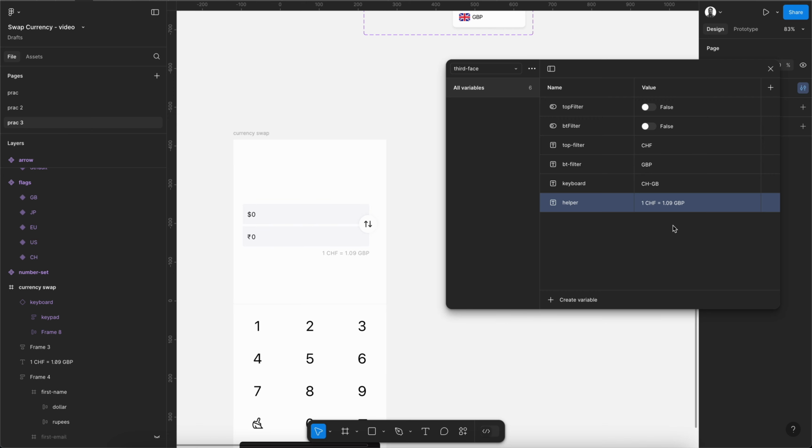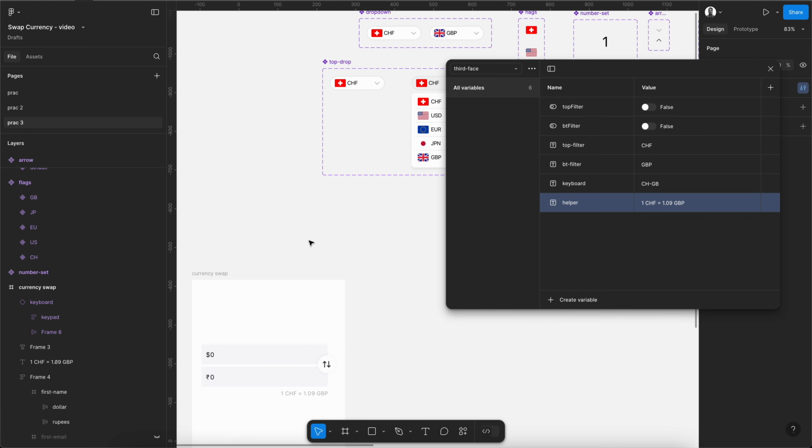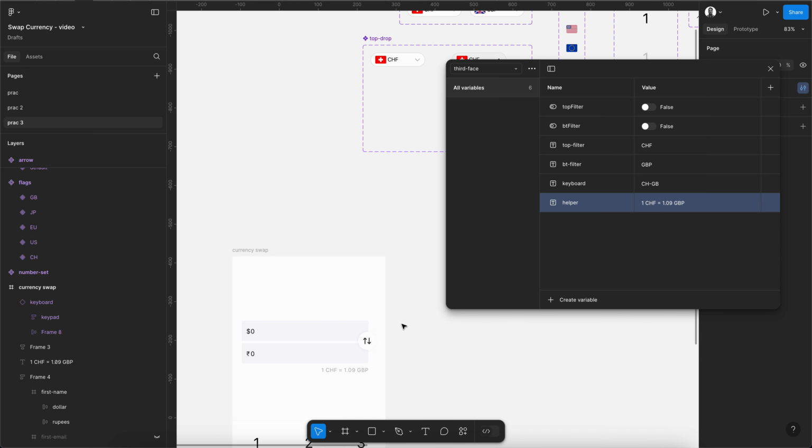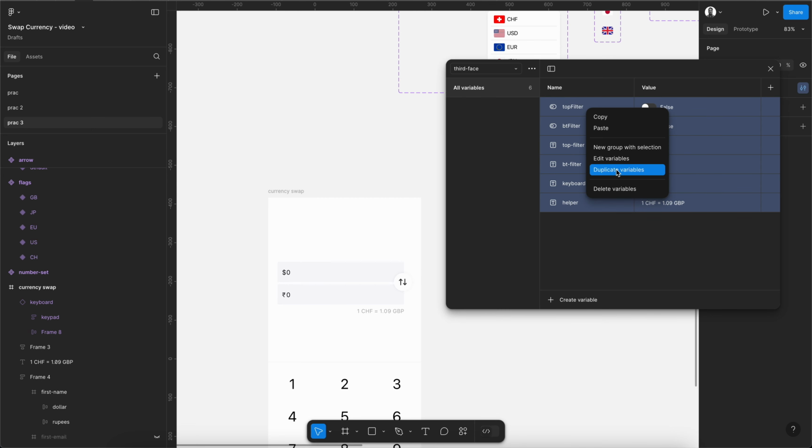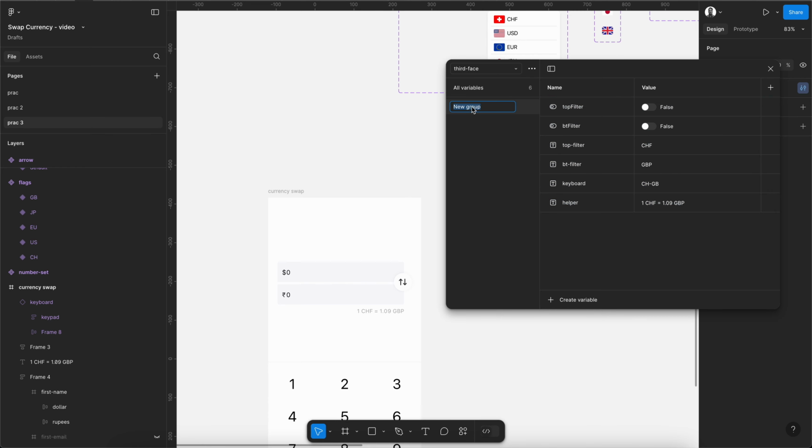So now, right now we will be in the first scenario, we will use CHF to GBP. So that's why I'm putting the content as 1 CHF is equal to 1.09, just because I am googling it right now, checking the value of CHF to GBP. The value is showing me 1.09. It can be anything, but for the time being I am using one specific value, which you can also use. Okay, and now I will change these as a group, and I will call them as a drop.